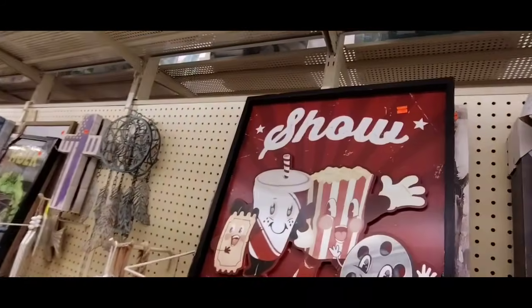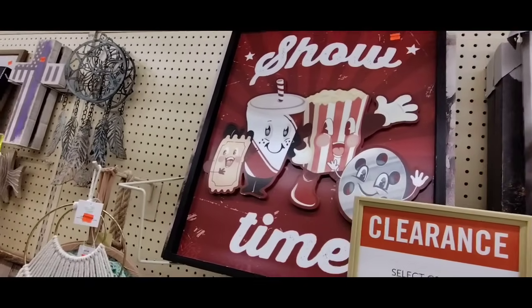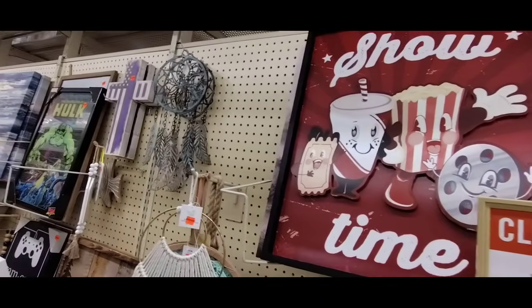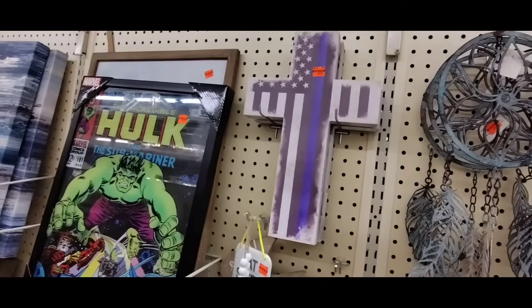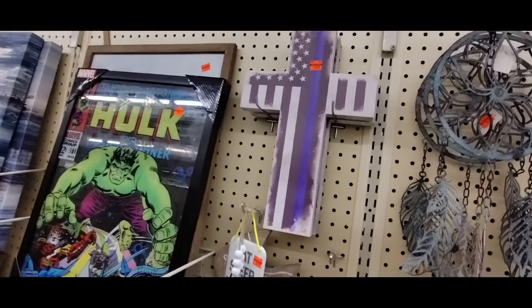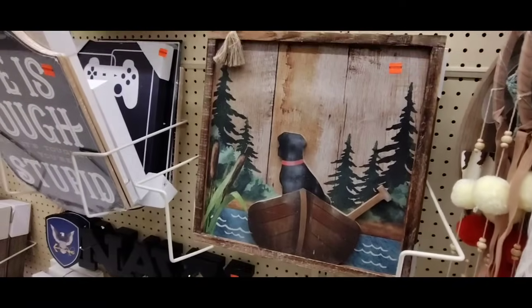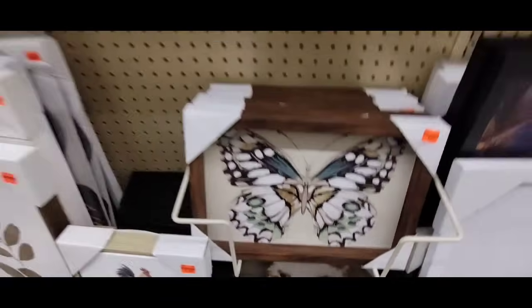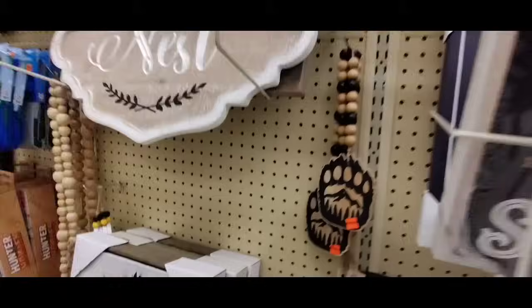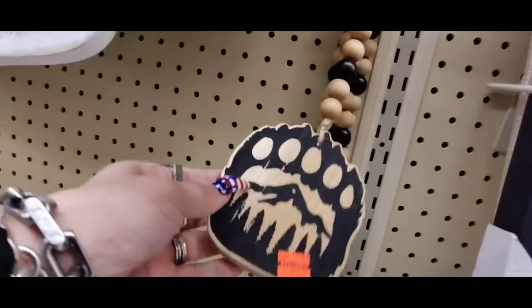And look at the movies. This would be cool. $9.99. Not bad. $4.99. Someone's cabin, that would be cool. $6.99. The butterfly, $3.24. The paw, I like that. Reminds me of my babies.